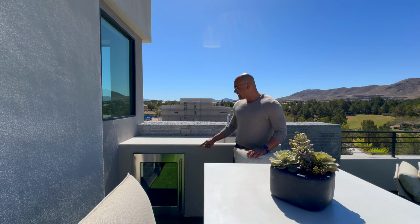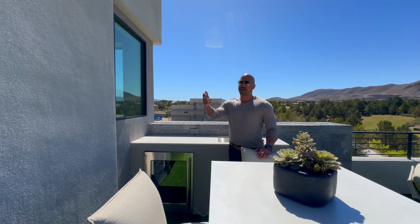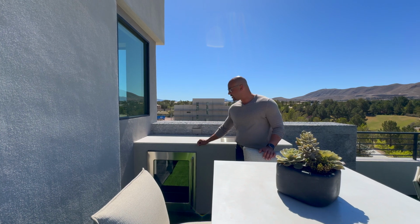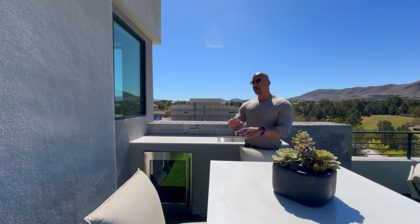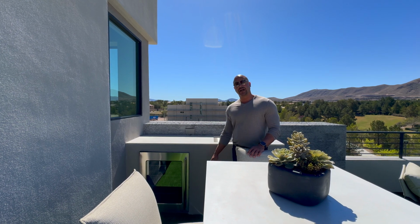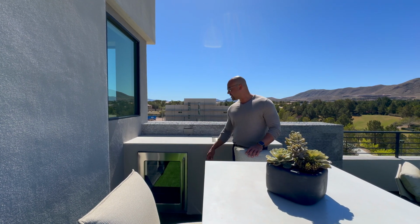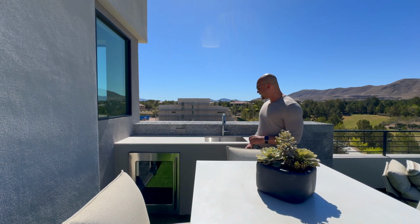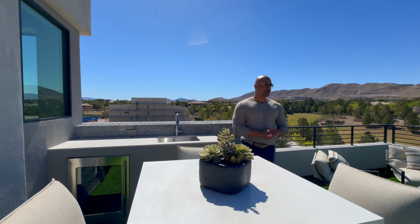To me, you have refrigeration. You got refrigeration 10 feet away from you. Don't know that I need refrigeration out here as well. It'd be one thing if you didn't have it. If you didn't have this bar option, then it makes sense because then you'd have to walk down 2 flights of stairs to get to the kitchen. So depends on what your plans are for it. In this setup, doesn't make sense to me, but depends on how you're using it.